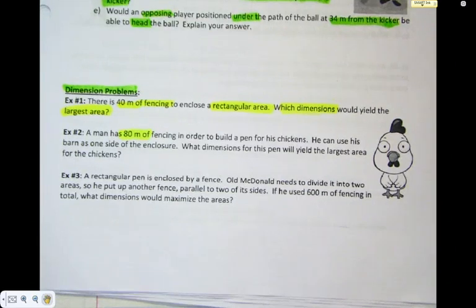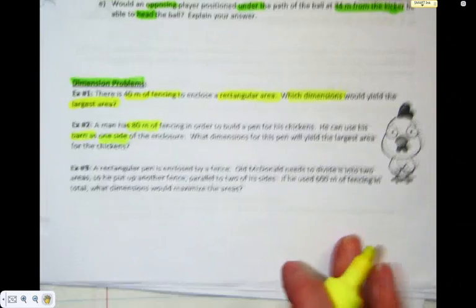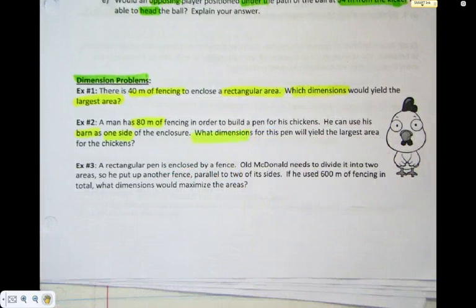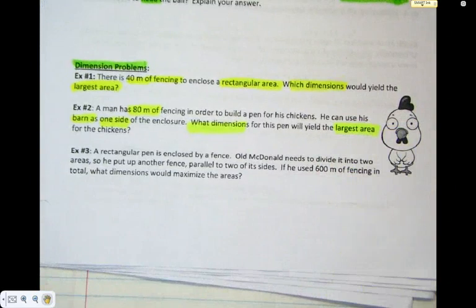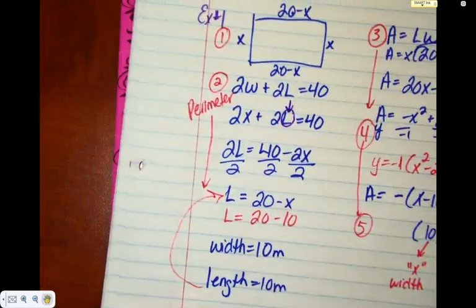Second sentence. Barn one side. So already we're changing the situation a little bit from the first example. The first example, we had to fence all 4 sides. How many sides are we going to have to fence in this one? Just 3. Okay. The last sentence? I want you purposely to start a new page because I want you to keep this example beside it. And you're going to see we're going to do it step by step, and it's going to look almost identical. The numbers are just going to change.